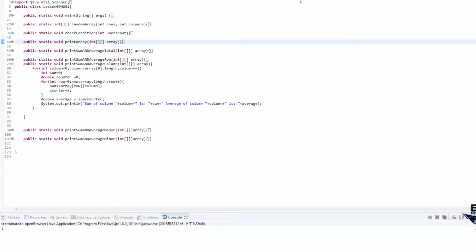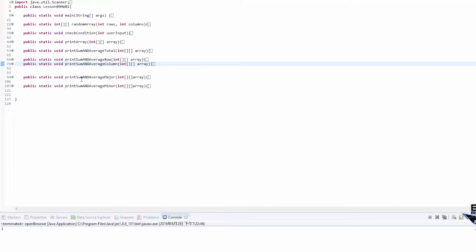That's the first column done. Go on to the second column and print it out, and then the third, each individual row: row 0, column 1, row 1, column 1, row 2, column 1, so you're going vertically down. And then you'll print out the average and also the sum. So that's it for the sum and average of the columns.